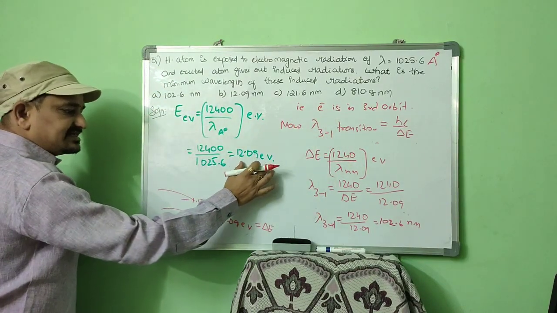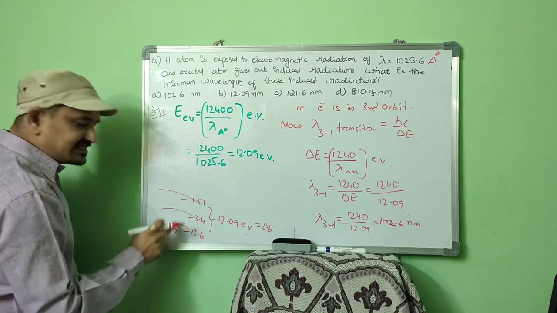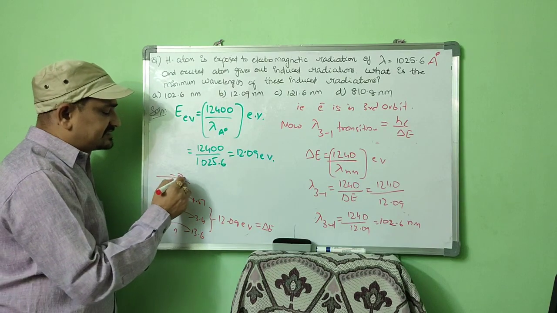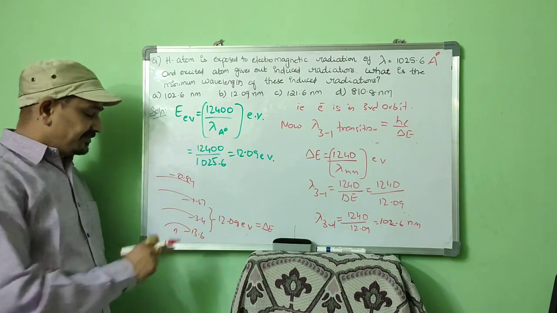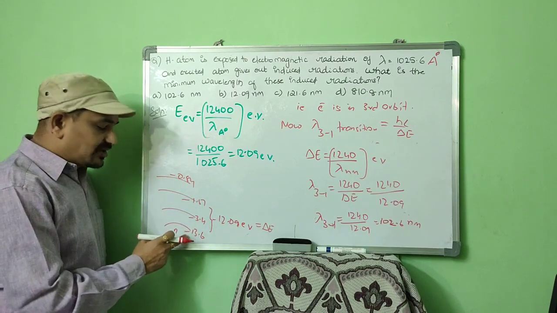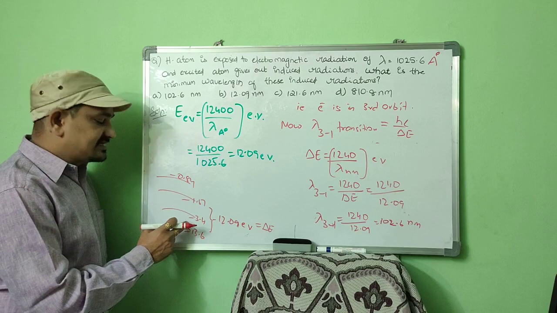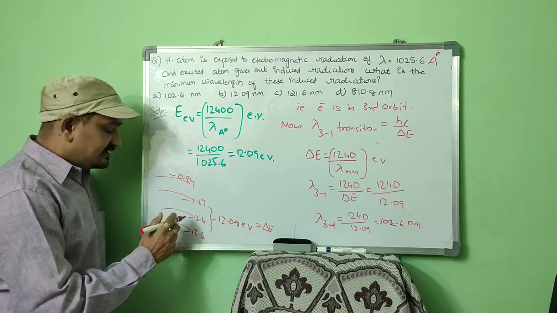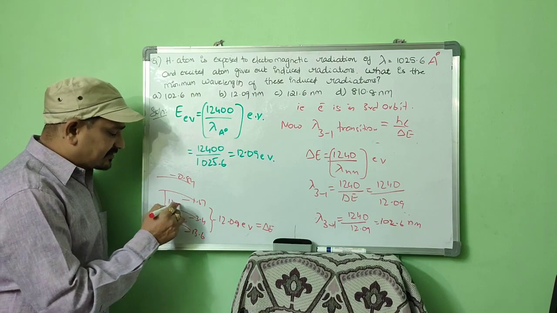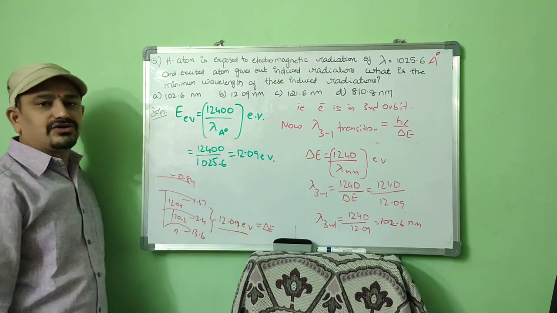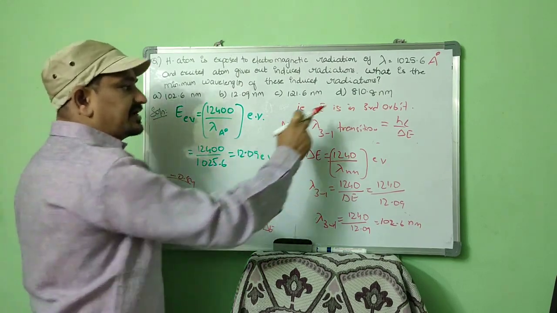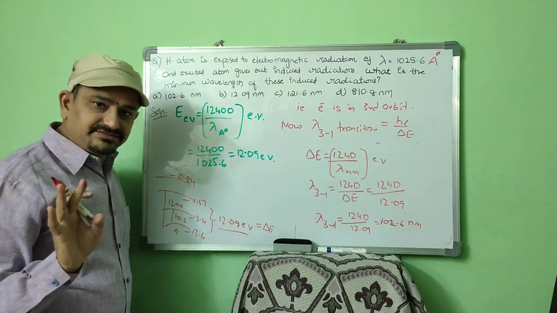Now this energy value is nothing but the difference between the first and third levels. I already told you to remember the energy of the fourth orbit is minus 0.84. Even this you remember. These 4 energy levels you have to remember for hydrogen at least. Understood? First orbit is minus 13.6. Second orbit is minus 3.4. Third one is minus 1.5. These two differ by 10.2 electron volts, and these two by 12.09 electron volts. That difference we have got here. So this energy difference is nothing but 3 to 1. Now the electron is in the third orbit. We got the point. Understood?